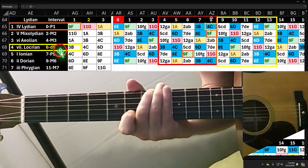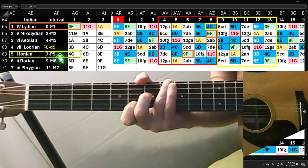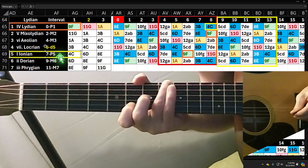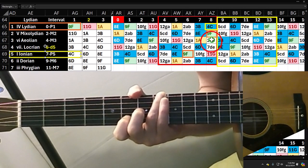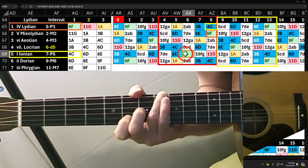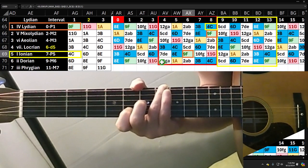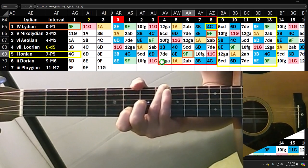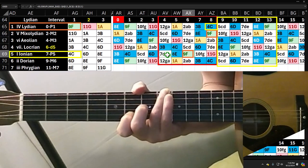All right, let's go to the next one and say this one's going to be from here to here. That's going to be the 5th of the Lydian, which is a 7 note away perfect 5th. How do I count that? Well, I can say this is going to be 5, 10, 15, 20, 19, 18, 17. 17 minus 12 is basically 7 minus 2, 7, 6, 5. So from here to here, I believe, would be a 5 note away, which would be a perfect 4th if I measured from the C.